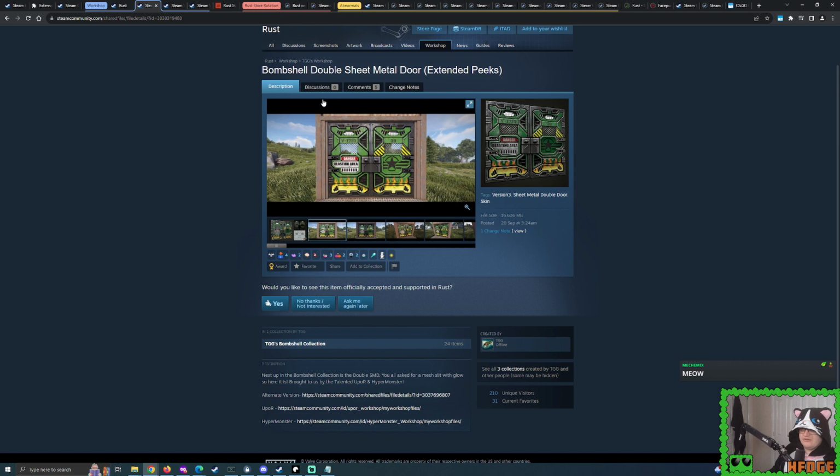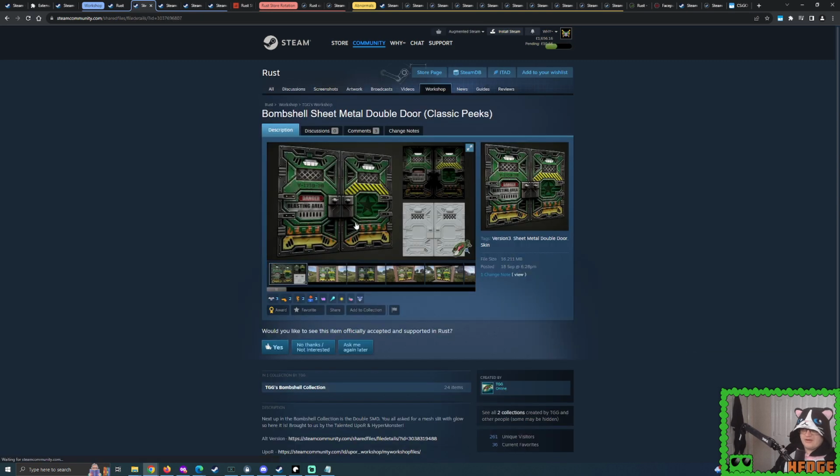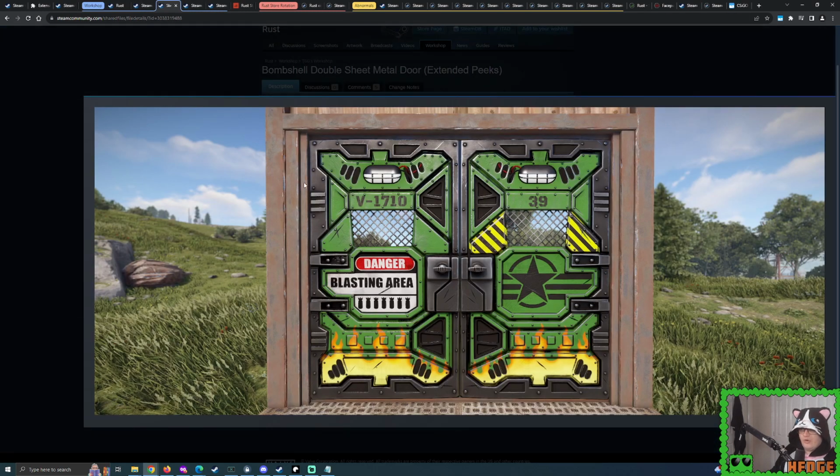Anyway, in contention, we know this doesn't have any contention. This is definitely getting accepted. We have a TGG double sheet metal door. Now, we're not 100% sure which one's going to be picked because there are 2 versions. This was the original, the one that I had a short video talking about. And this is the newer one.